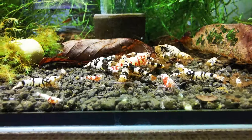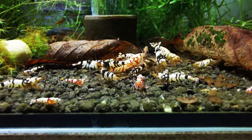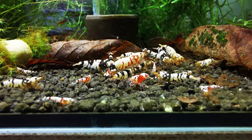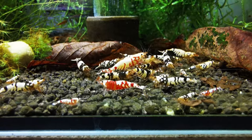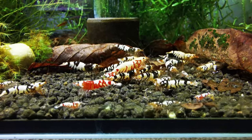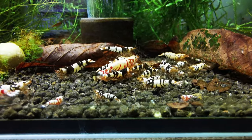So yeah, we probably will try and start our red colony up again. And it's just going to be a fun tank. None of my shrimp are mega high quality breeder shrimp, and I just do this for fun.